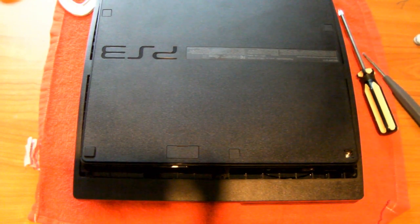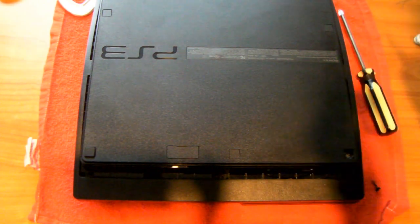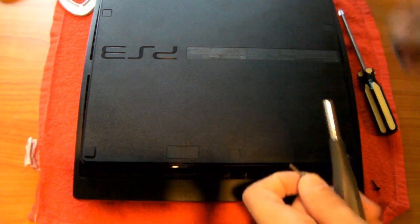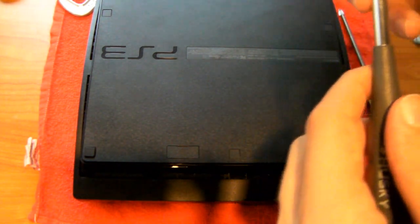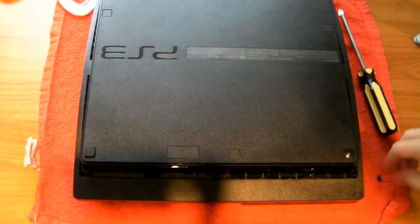And now we have 4 safety screws. So go get the super thin 1/16 of an inch flathead piece. I'm just going to put it inside my screwdriver. Here it is. Get your safety screws.